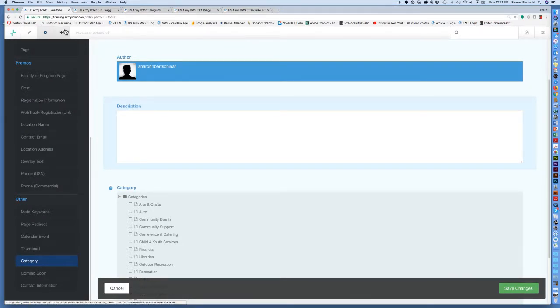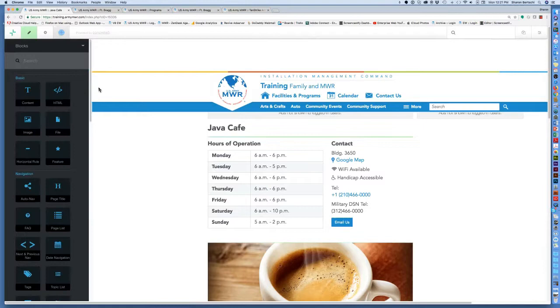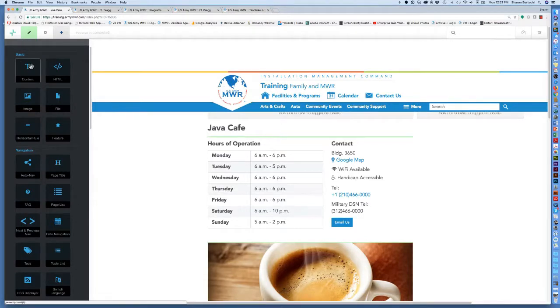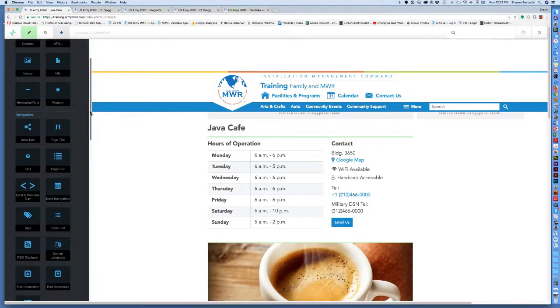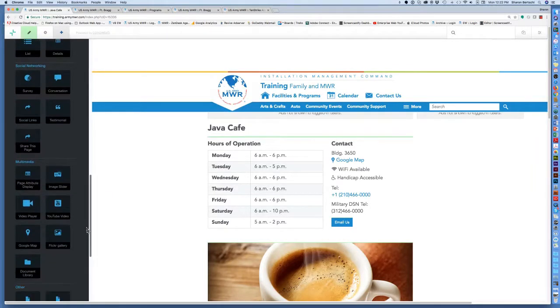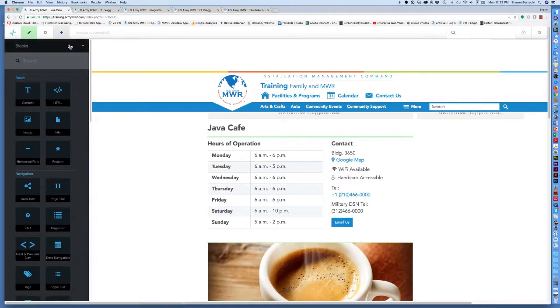This tool is interesting, the one with the plus symbol, because when we click it, this is the tool that we use to be able to add any content to a page. And you'll notice that a new panel is sliding open with some fun-looking blocks, and all of these different blocks, like there's one for adding content, one for adding an image. There's lots of things that you can do and have fun with here. You can also add Flickr galleries and YouTube videos, all kinds of things from here. So I think you'll have a lot of fun with that one. But the plus symbol is how we add new content to a page.